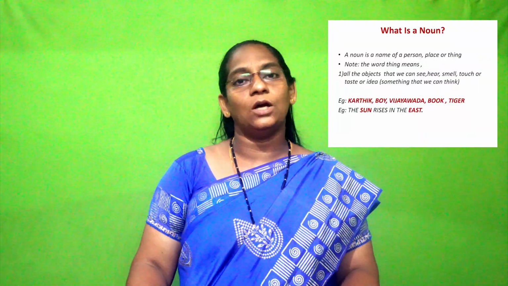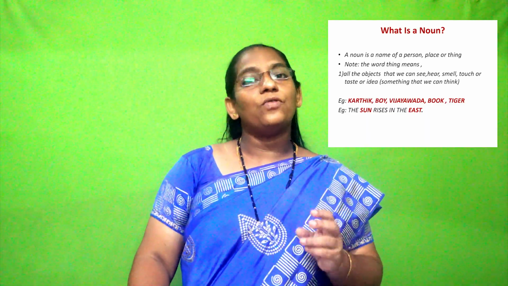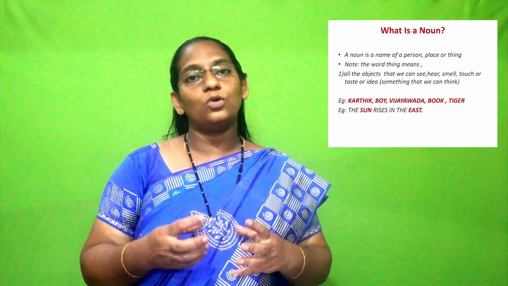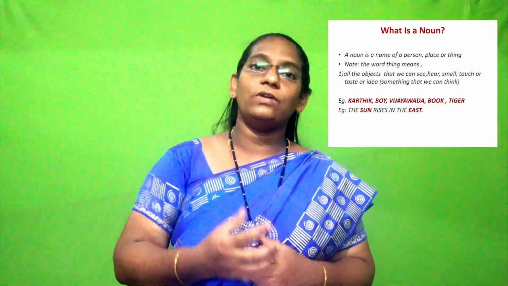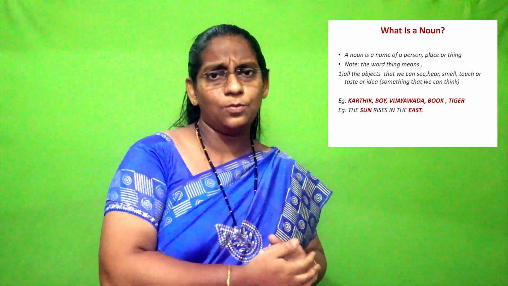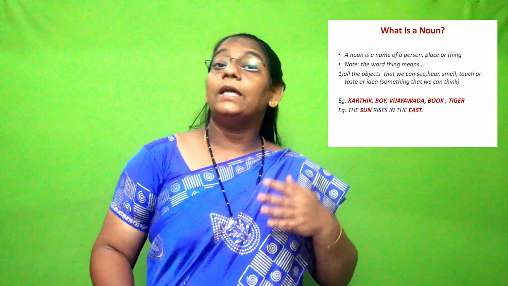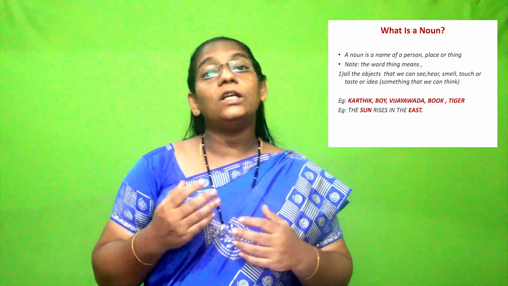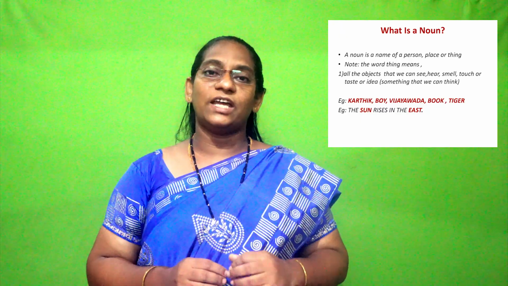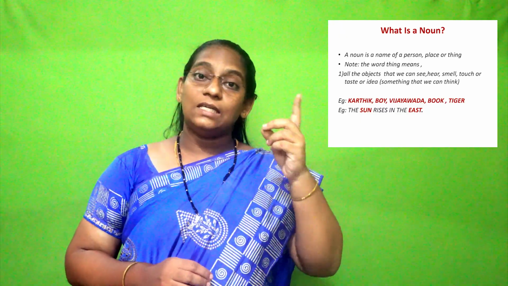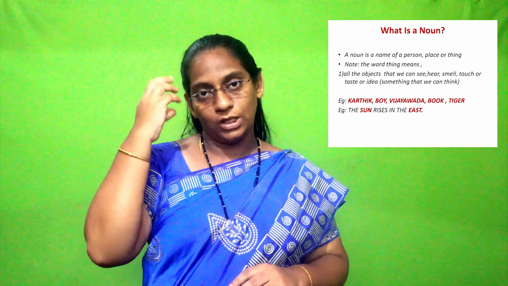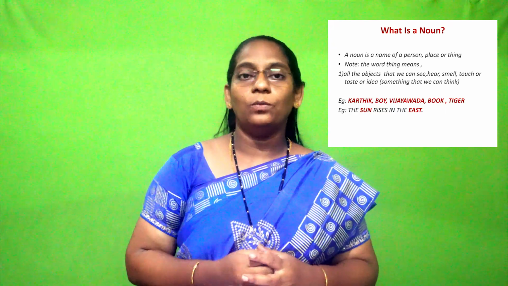First, what is a noun? A noun is the name of a person, place, animal or thing. It may be the name of a person, a place, an animal, or a thing. When we say thing, it can be any object which we can see, hear, touch or feel, or even our idea, even our thinking. That is also a noun.